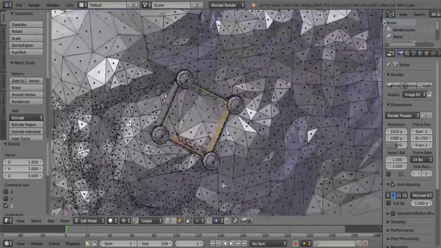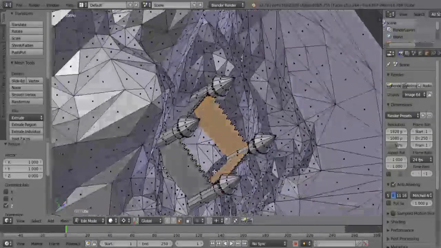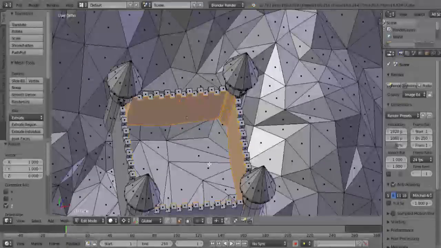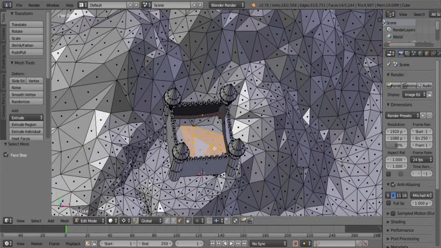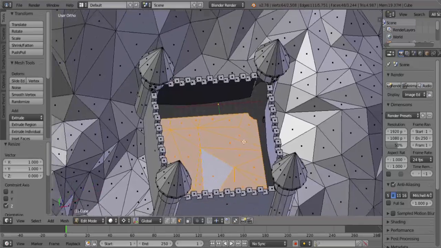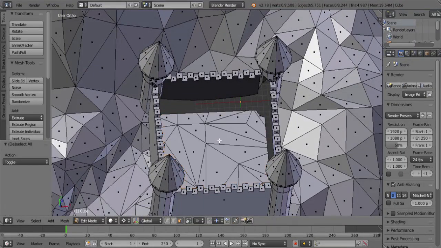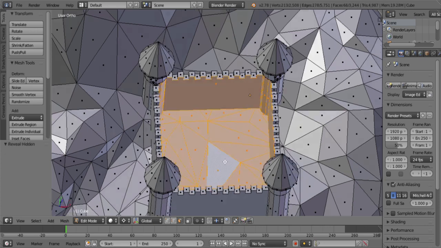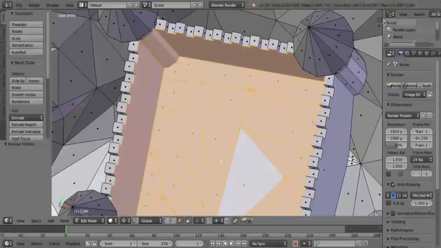So I've got the inside for, oh, there's another one. Like this. I'm going to hide these, and now I can safely select all of these and scale Z 0. So that's done. And Alt hide. So now I've got a lot of vertices that are unnecessary.